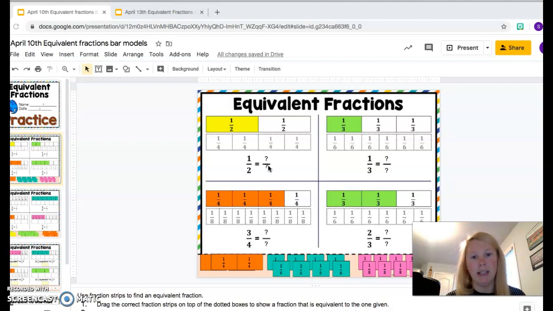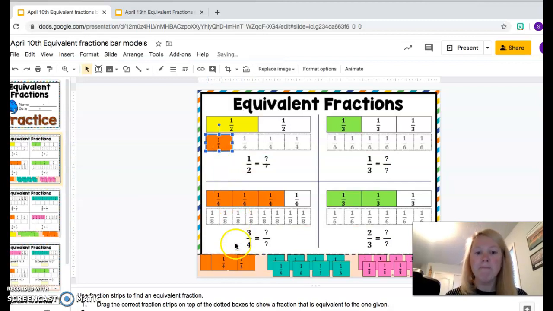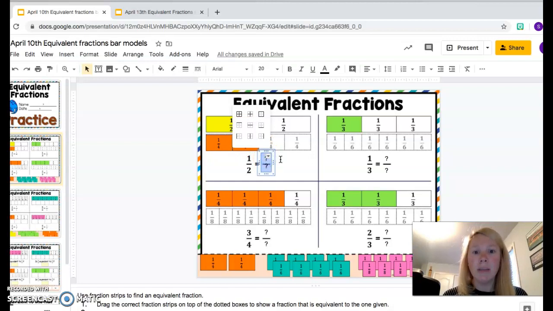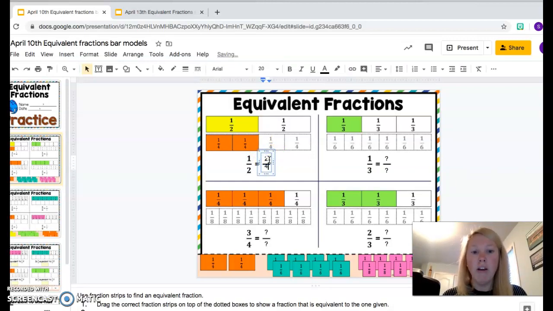So let's talk about 1/2 for instance. If you look at this fraction right here, you have 1/2 and 1/2, which is your entire whole. Well, they only shaded one part of the whole, making it the fraction 1/2. So you had to figure out, okay, if I was talking about 1/4, how many 1/4 fraction bars could I slide up to equal the same amount as that one yellow piece? Well, I'm going to go back down here and slide this orange piece up, and then one more orange piece up. Now, I don't need to slide any more because it looks like both pieces are the same amount. So then I'm going to fill in where my question marks are. 1/2 equals how many 1/4? Well, 1/4 plus 1/4 is 2/4. So then I'm going to come back here and say 2/4.